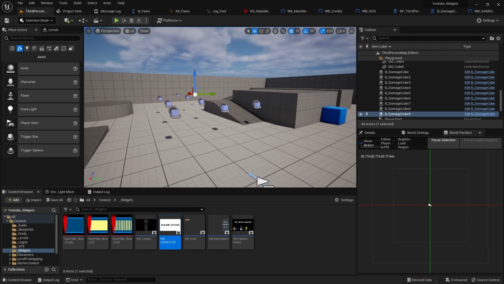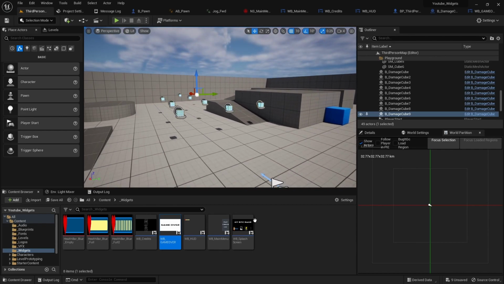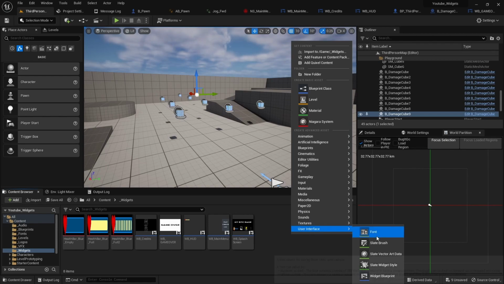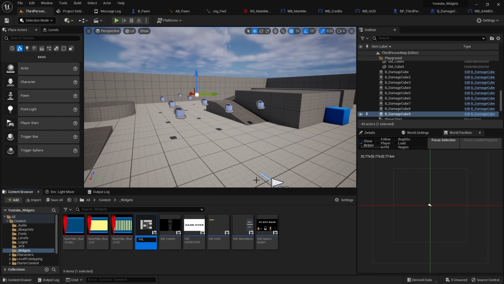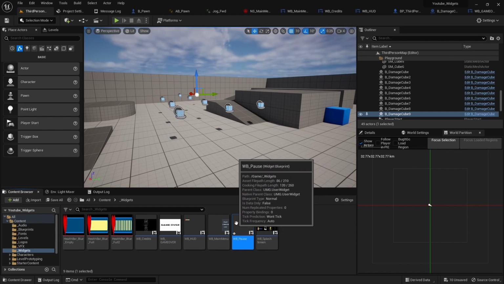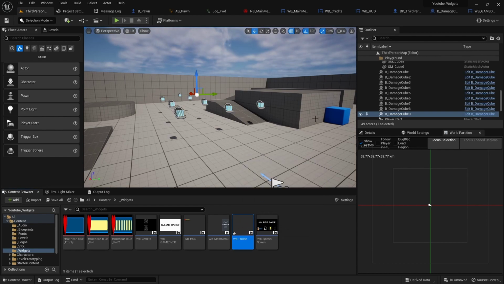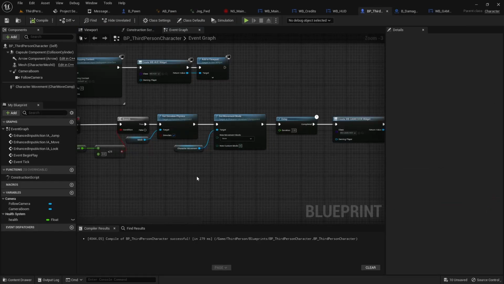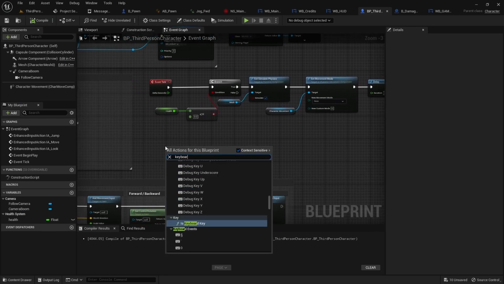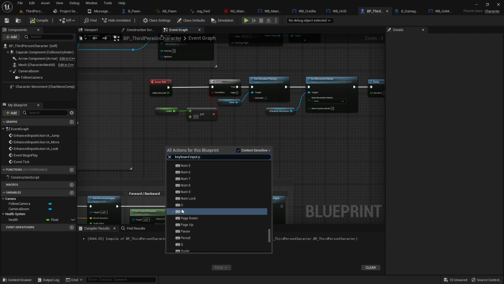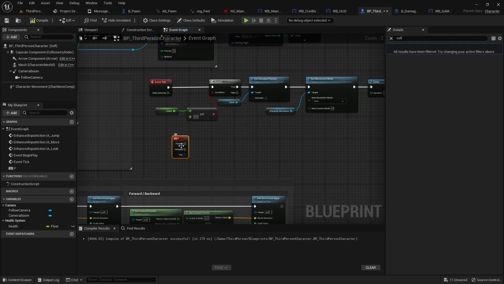As a challenge to you, with everything you've seen, try creating another widget blueprint. Call it WP_pause, and design a pause menu and drive the logic in the third person blueprint with a keyboard input P. So when the player presses the P key in game, try to see if you can drive that logic.